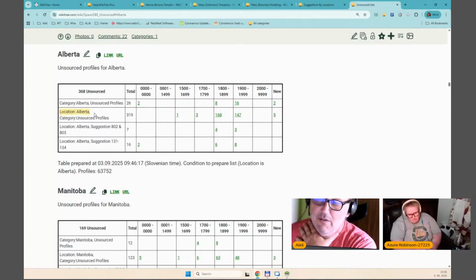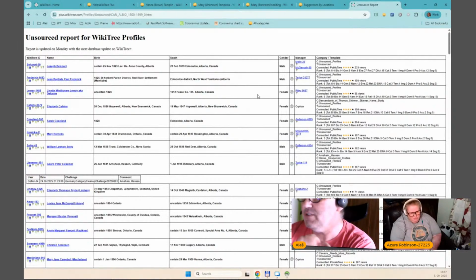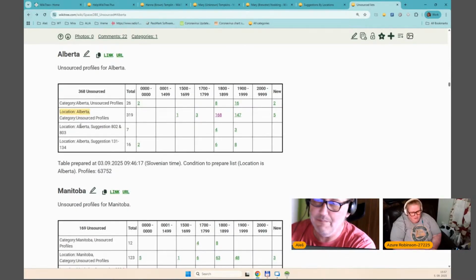Then I also searched the unsourced profiles category, which has over 1 million profiles, and cross-linked that with location Alberta. And these are the resulting profiles. So these profiles are in the unsourced category, but not in the region one. But they are for Alberta. So this is another way to find them.